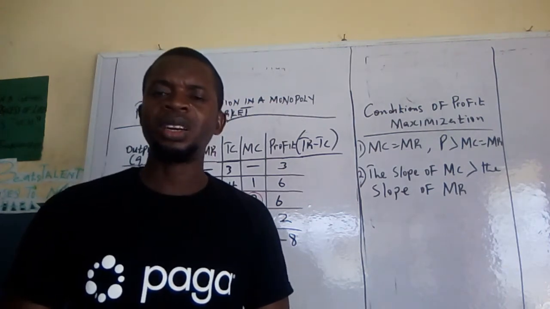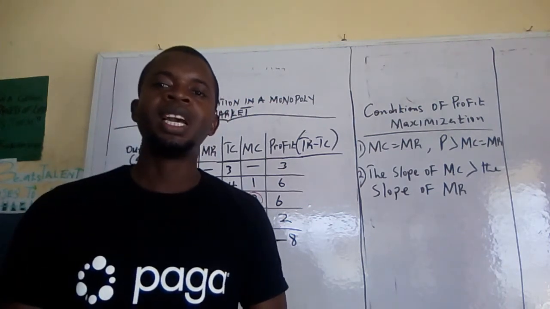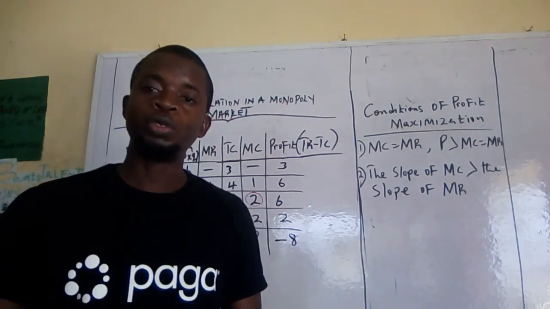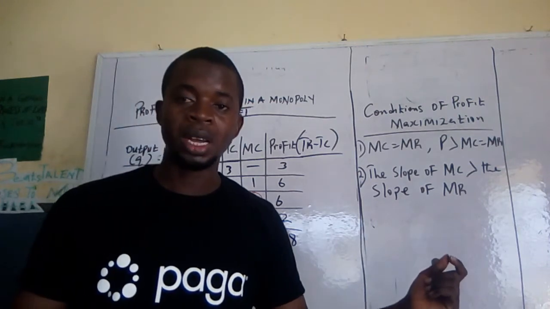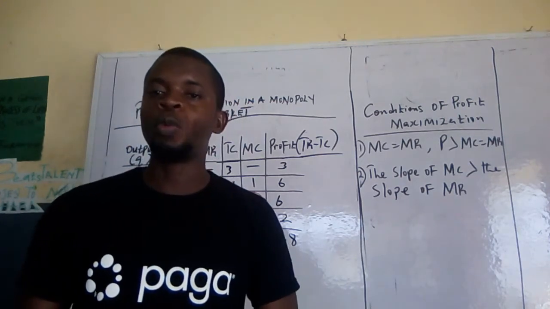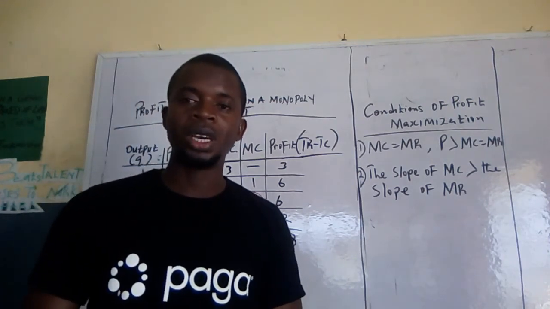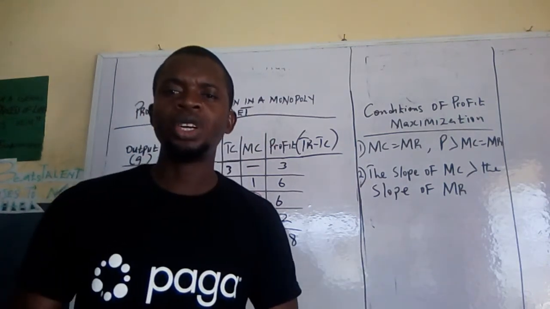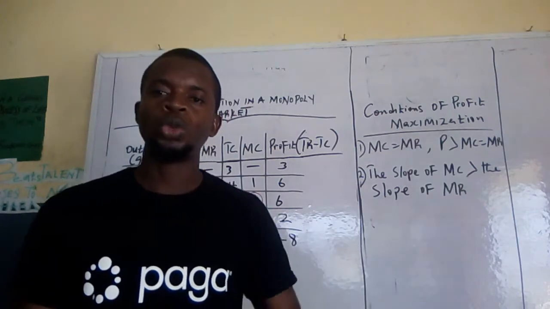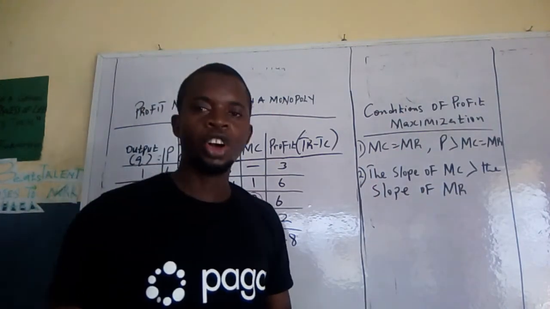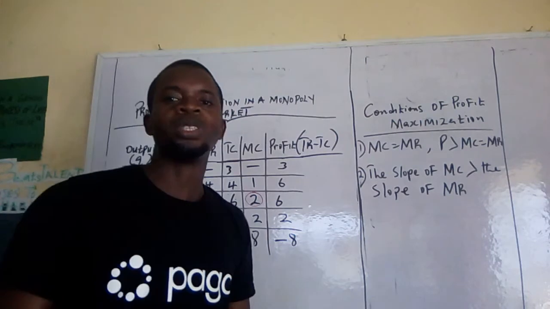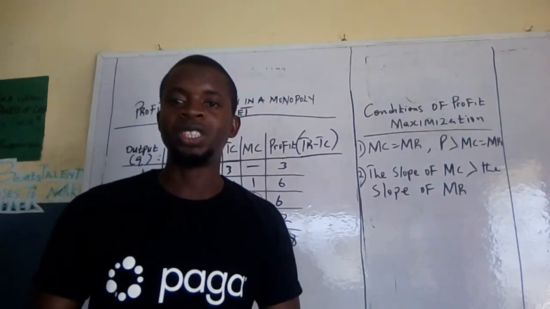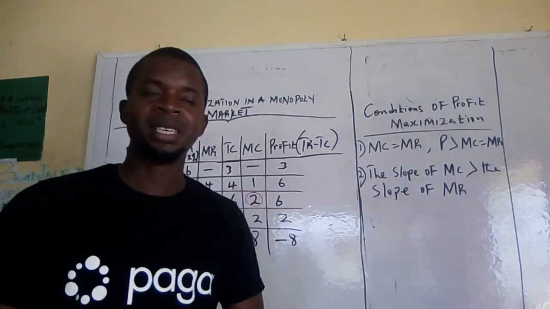But we say that it cannot determine two things at the same time. It cannot determine the price and also determine the number of units which consumers will purchase. The level of income of consumers will determine what they are going to purchase. But if a monopolist wants to sell more, what he needs to do is to reduce the price. The lower the price, the higher the quantity demanded. This is one way in which a monopolist can make a profit in a monopoly market.